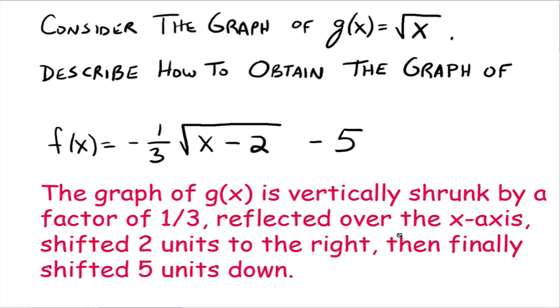We don't shift it down 5 units and then reflect it and do all that stuff. Because the order of operations says you've got to do all this multiplication stuff before you do this minus thing here. So in words, this is what's happening for this graph.